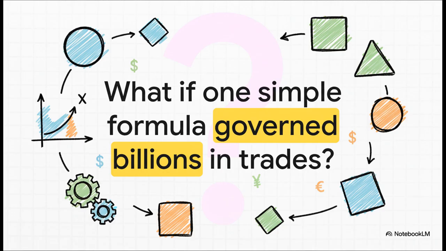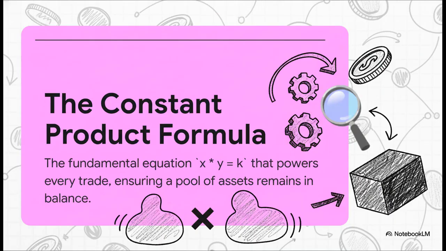But the engine behind most of these decentralized exchanges, what we call automated market makers, it really just comes down to an equation you probably solved back in high school algebra. And here it is. This is the hero of our story, the constant product formula. It's just x times y equals k. Now, x and y, those are just the amounts of two different crypto tokens sitting in a pool, like Ethereum and USDC. And k, that's the constant. It's the magic number that has to stay the same no matter what. After every single trade, k cannot change. This one little rule, well, it dictates everything.